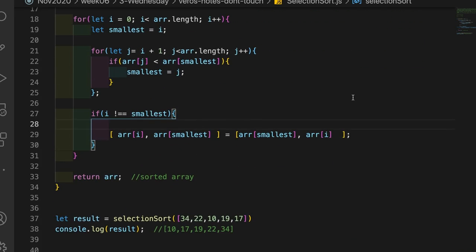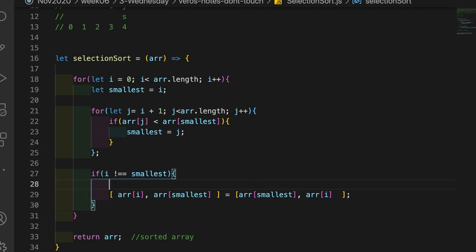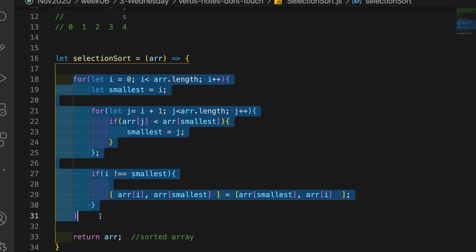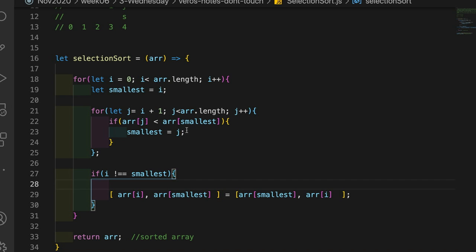The time complexity of a selection sort is going to be quadratic. And the space complexity, which is kind of like time complexity, but how much memory you're using, is also going to be constant, because we're only creating one variable, and the value changes, but the memory doesn't grow as our loop continues on and on. It's just one variable that we're setting, so it's constant time, it's constant space. Okay, so that's it.